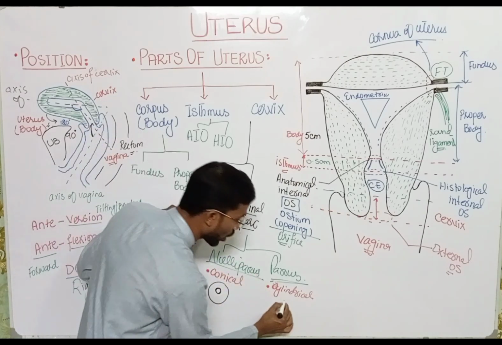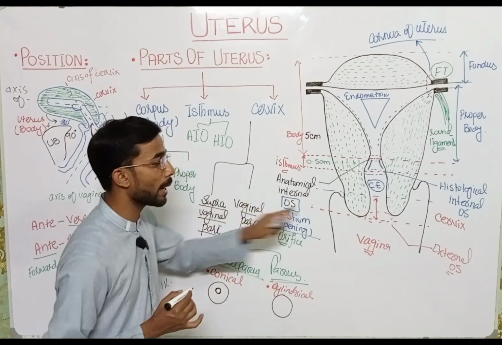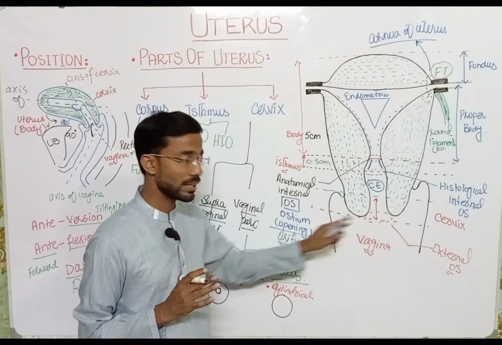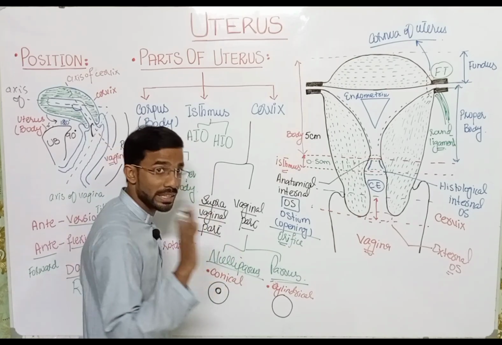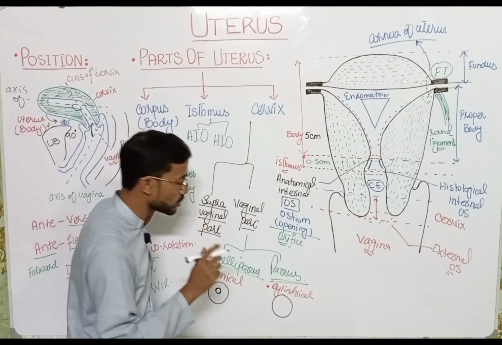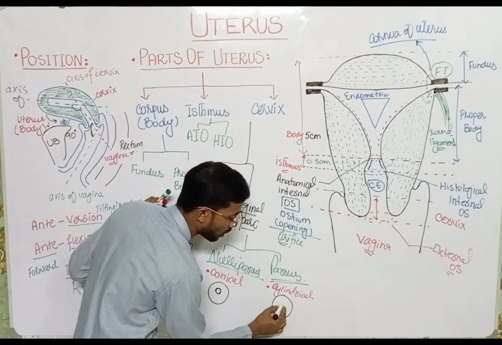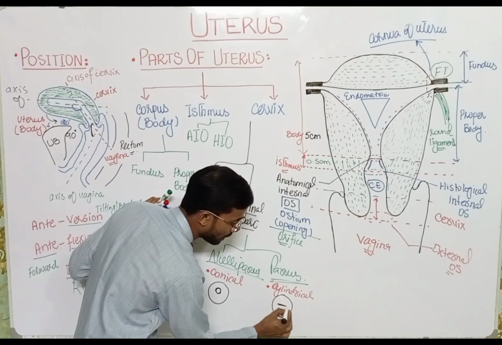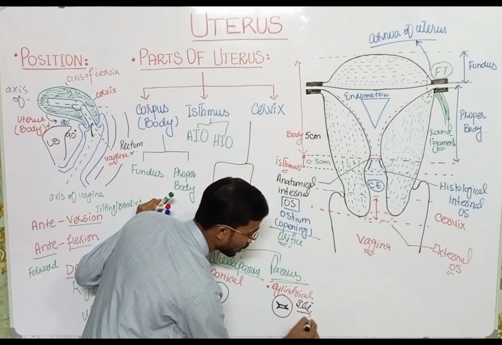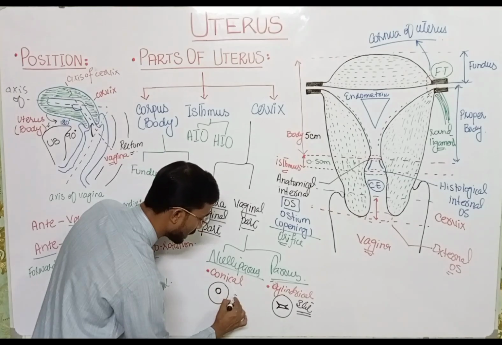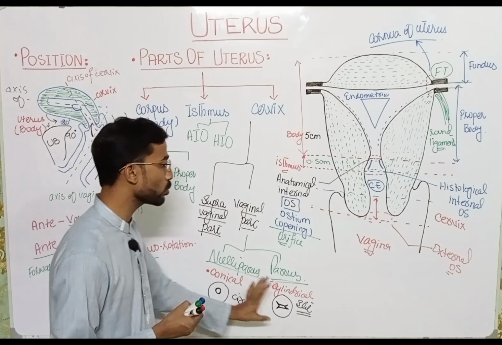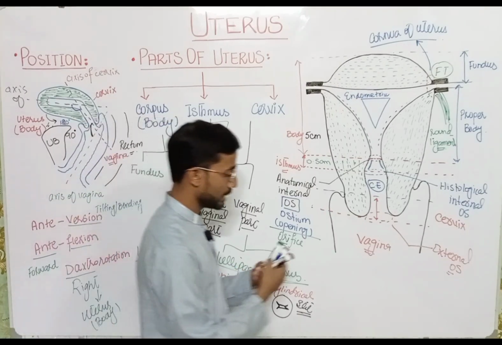But in the parous woman, due to the rupture of the muscles surrounding the cervix during delivery, the external ostium changes shape and becomes slit like. So in the parous the shape becomes slit like, and in the nulliparous you will see the circular shape. So these are basically the two different shapes of the external orifice.